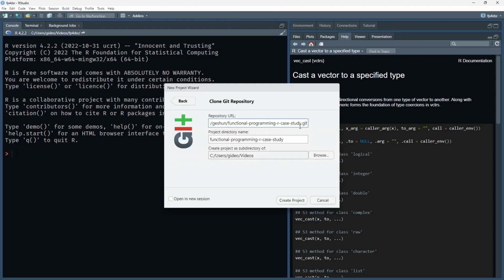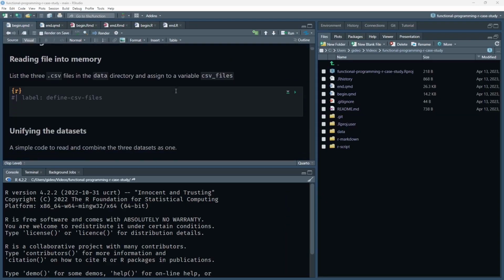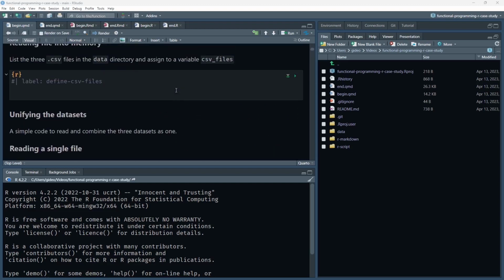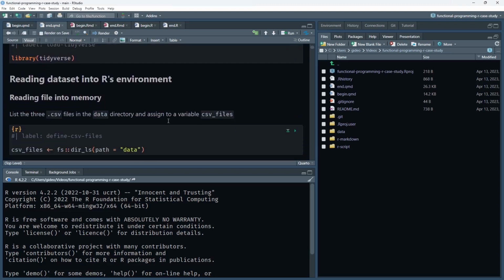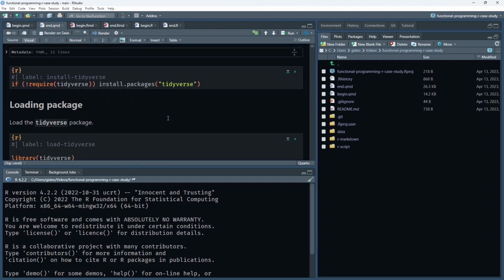Paste the Git URL for this repository, choose the directory for the project, and create it. In the project folder, you should find a begin file where you can author the code and an end file to check for the solutions or the final code in case you get stuck.